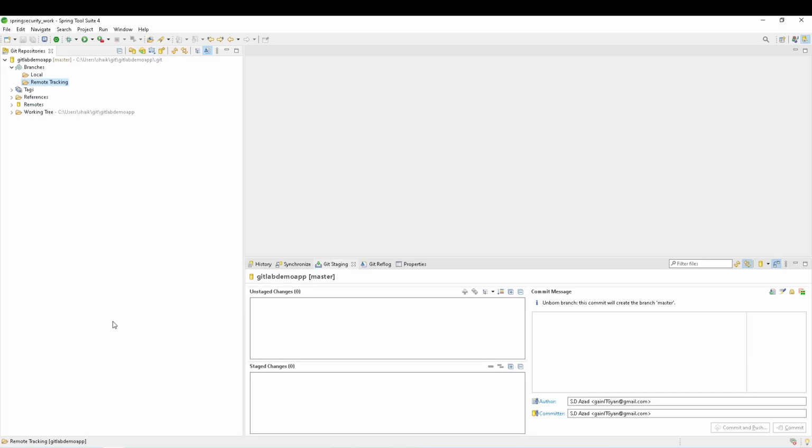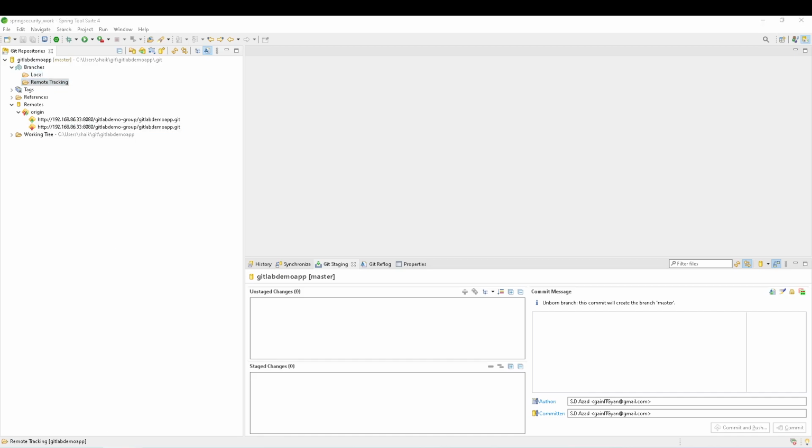So if you look at the remote, here is where my configuration is. It says pull and push. The two configurations that I have are to my repository in GitLab. So this is how you can view your configurations. Again, for the branches, you can have local and remote.